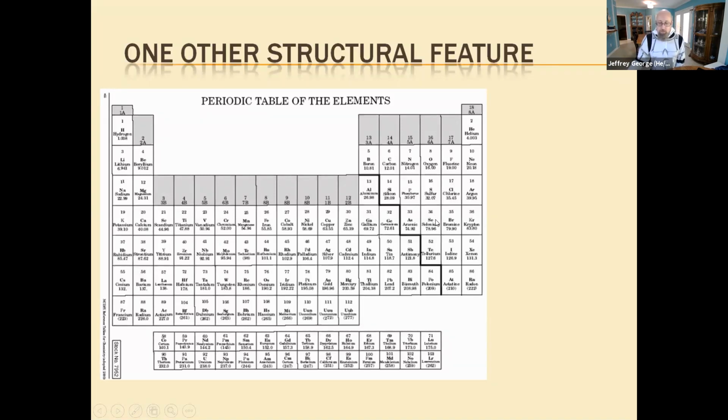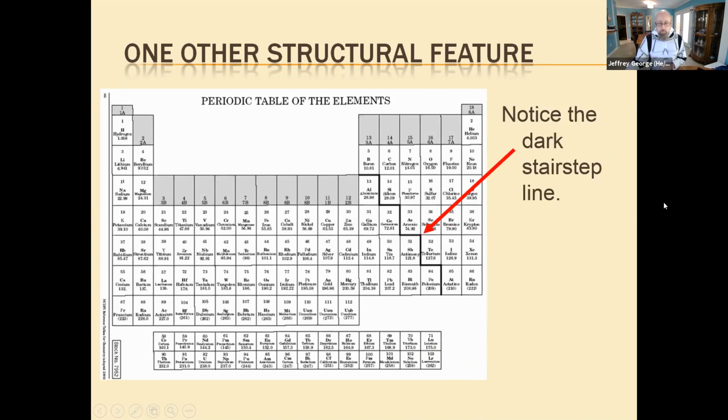All right, so that's how this works. Rows horizontally are called periods, and columns vertically are called groups or families. And if you match up the row and the column, you can find any element on the periodic table. The row and the column that an element is in have important pieces of information about the element. And those are things that we're going to uncover gradually as we go through this material in this unit and the next unit as well.